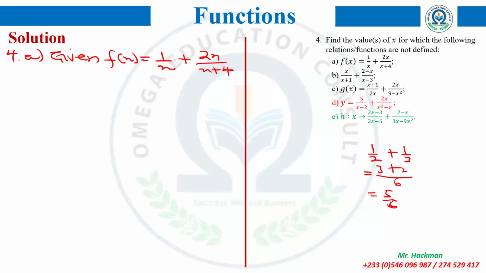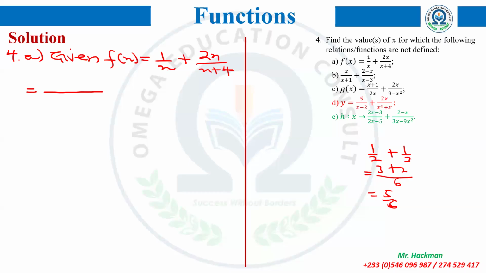So for now, we know that this function we are given is not in the form that we like. It's not a single fraction. So what do I do? I'm going to express it as a single fraction, keep it to my comfort zone, because I know how to find undefined values for a single fraction. I'll write this is equal to, so I'm taking the LCM. You can see that as I am writing, I came close to the margin because I want to create room here for my rough work. Never do your rough work here. Take notes. So at this point, I'm going to take the LCM.